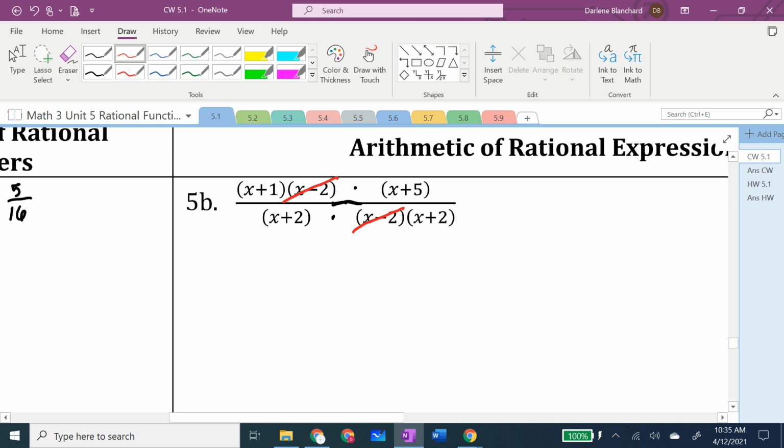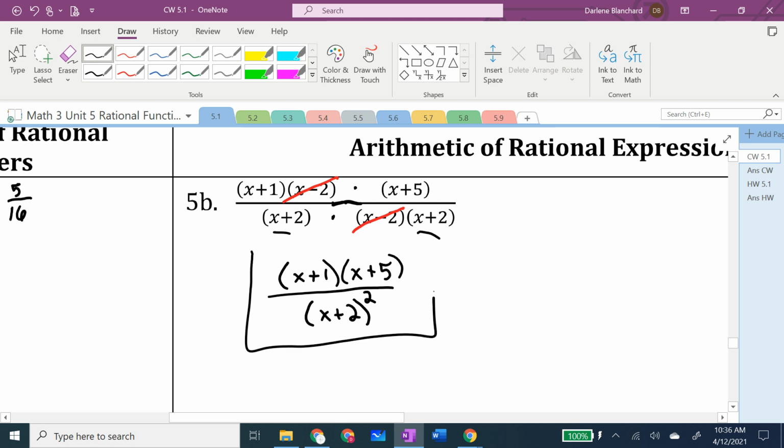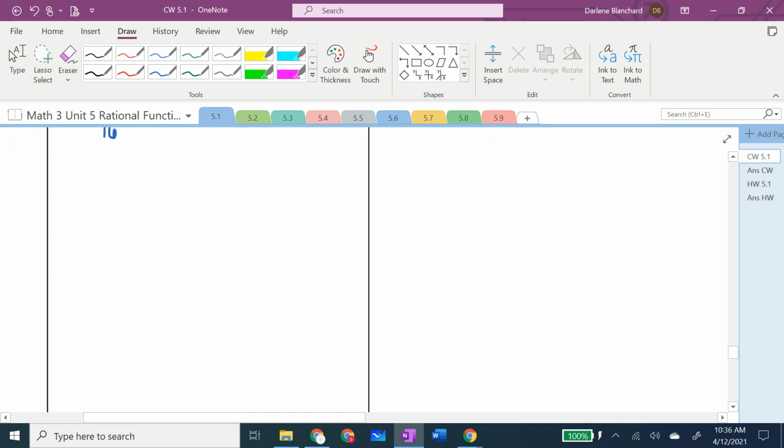So, what's the moral of this story? Multiplying fractions, so much more enjoyable than adding. And you can leave your answer in factored form. Now, because I have two of the same thing, it should be written as x plus 2 quantity squared, but I'm not going to mark you down on a test if you write two multiplications of x plus 2. It means the same thing. And there you go.